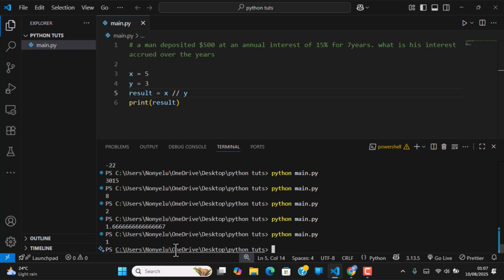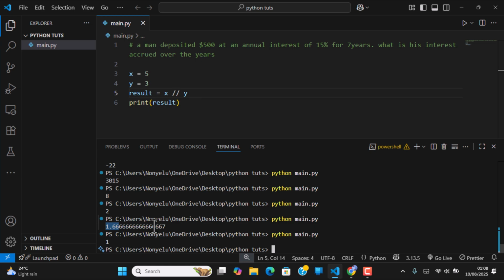This is supposed to be 1.667 or 1.67 or thereabout, but flooring it makes you reject the fractional part or the decimal part and only take the integer part or the whole number part, and that is what this does.